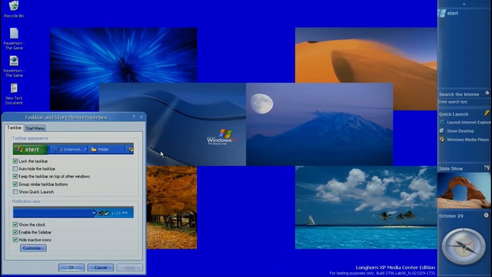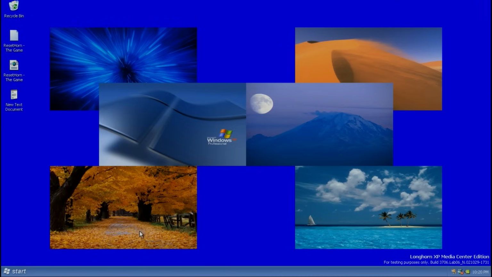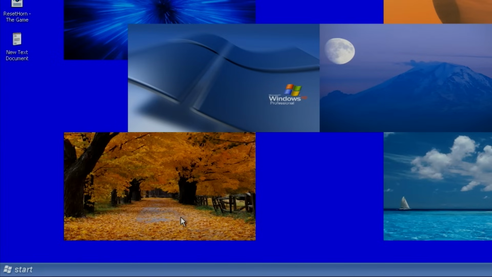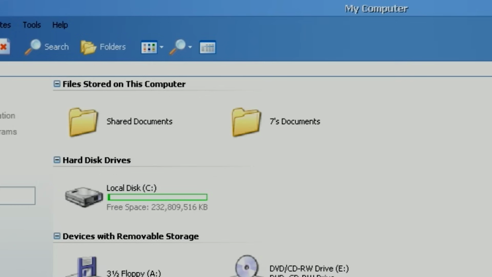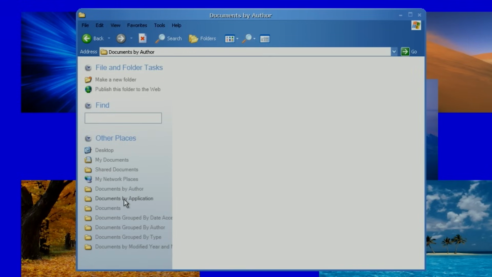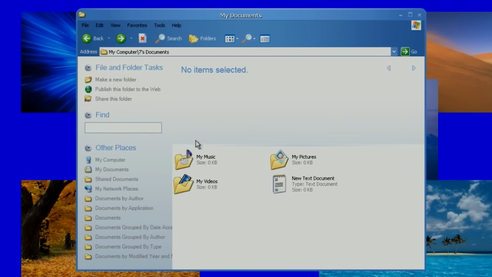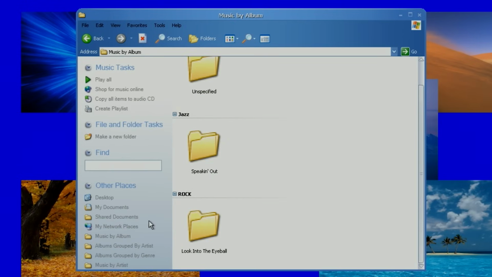So since there aren't really any other obvious changes to the sidebar or its tiles, I ended up just disabling the sidebar entirely. Like I said earlier, there have been some changes to the Plex theme. In particular, the text is actually readable on the start menu, and the taskbar itself is a slightly darker shade of blue, which looks better. In Windows Explorer, the placement of the pivots feature has moved, so now instead of being next to the preview pane, the individual pivots themselves are located on the sidebar as other places, and the relevant ones for music or pictures show up depending on whatever folder you're in.